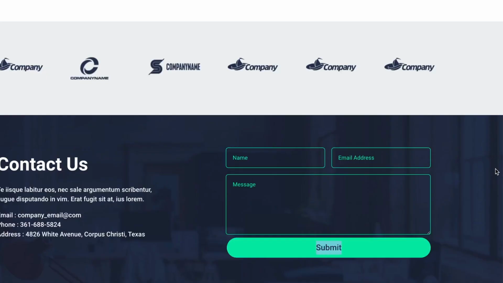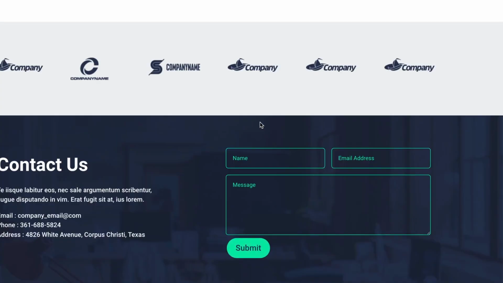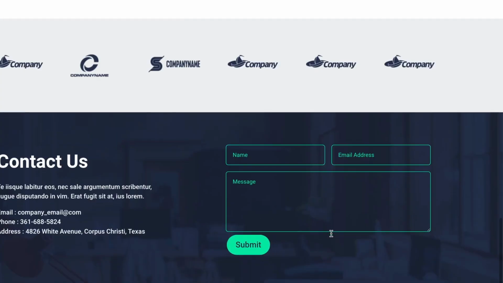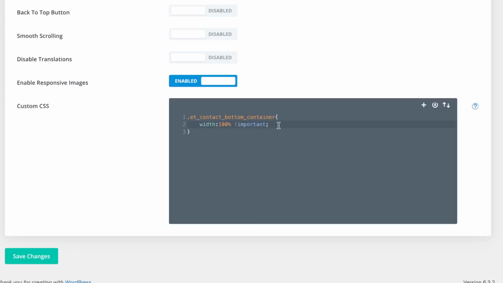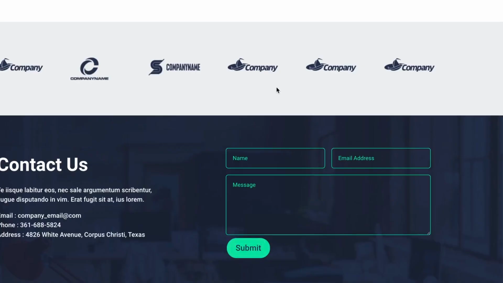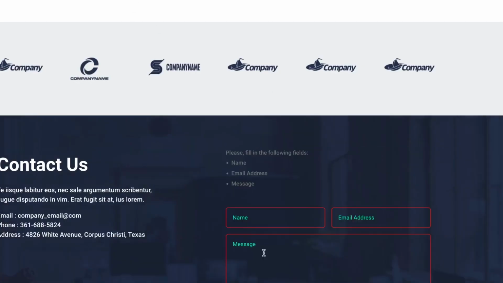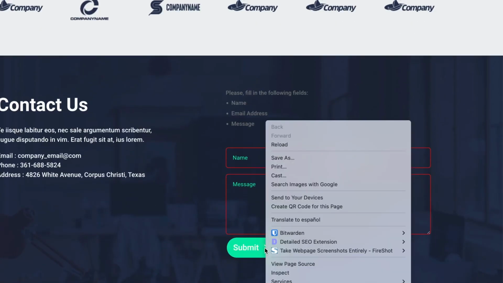So now I'm going to refresh this, and now it's sorry, well, that's okay. The problem was the float, so I'm going to define the float as none. Now let's save changes, and it's not working, so it's not that.